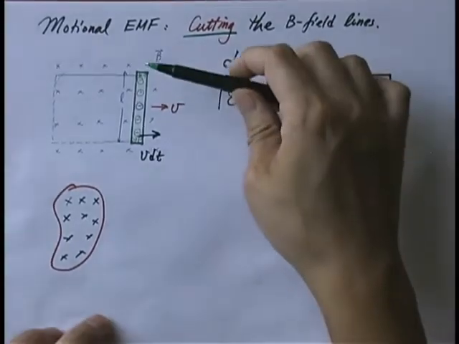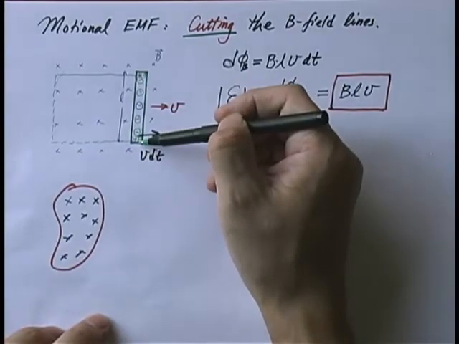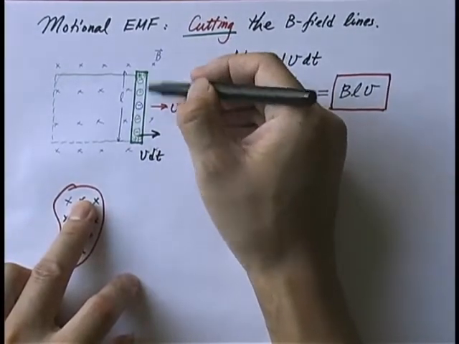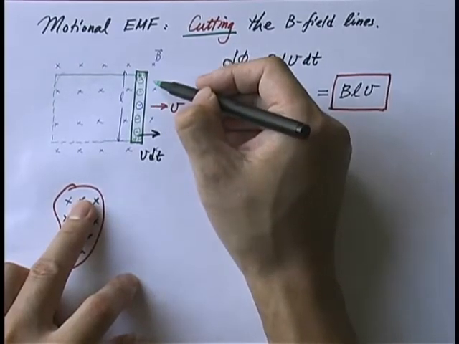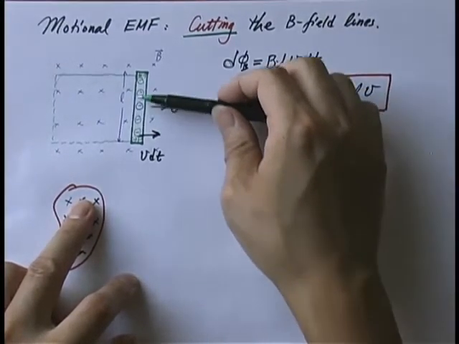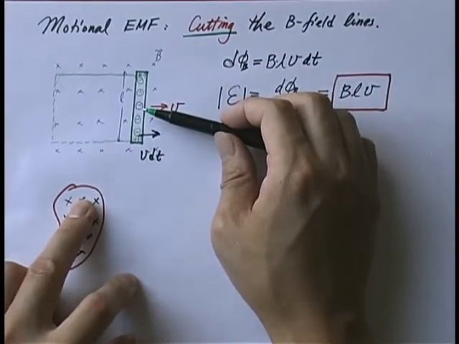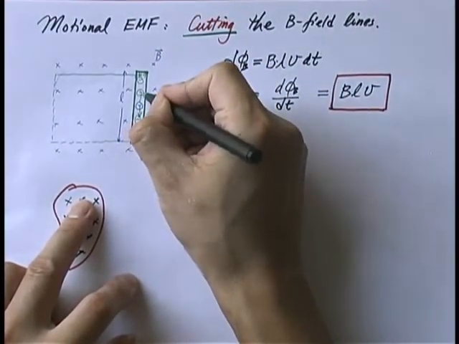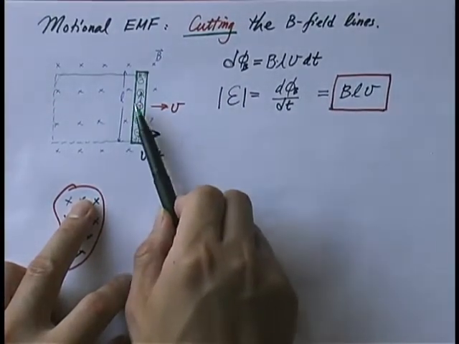Well, suppose I can find the electric field produced by the accumulation of positive charges here and negative charges there. Suppose there's an electric field from here to there. You know the electric field points this way, right? Because it's got positive charge, negative charge. And therefore the electric force on a negatively charged electron should point upwards, and that should cancel with the magnetic force pulling it down, so that eventually you reach a dynamic balance, where each electron receives the same amount of magnetic force going down and electric force going up, right? So they are no longer migrating down here, rather they will just stay where they are and simply be moving that way.